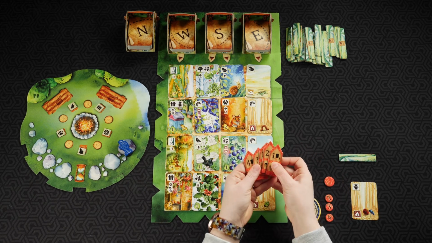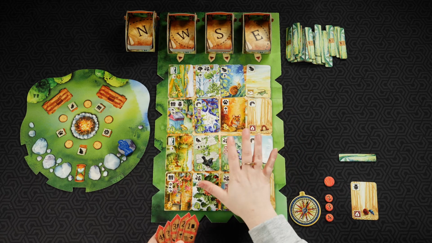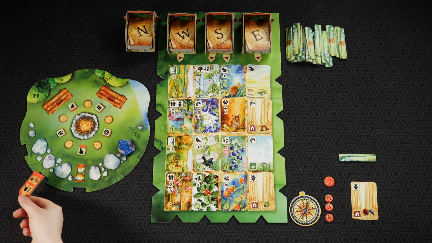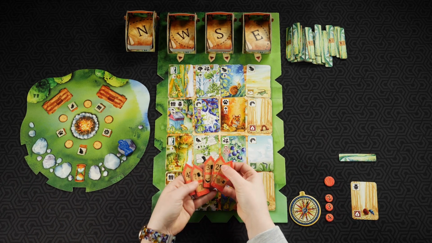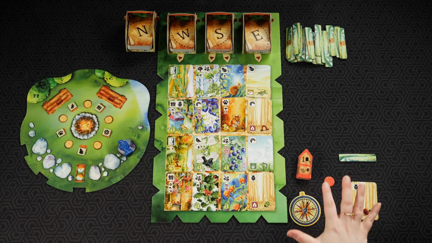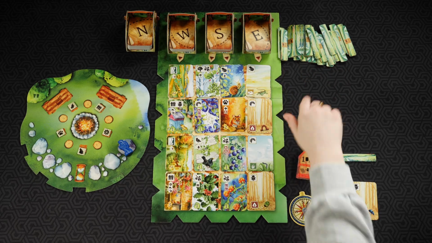Then we have these right here. These are path tokens. Now these are what we're going to be using to collect any of these cards, but also what we're going to be placing in the campfire board over here. I'll go through what all of these are on top of these cards in just a minute. So we have those, and then of course we have our big pile of roads just up here.